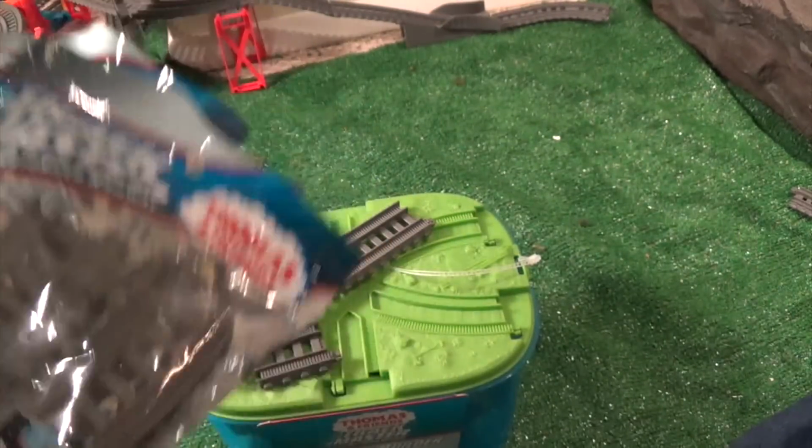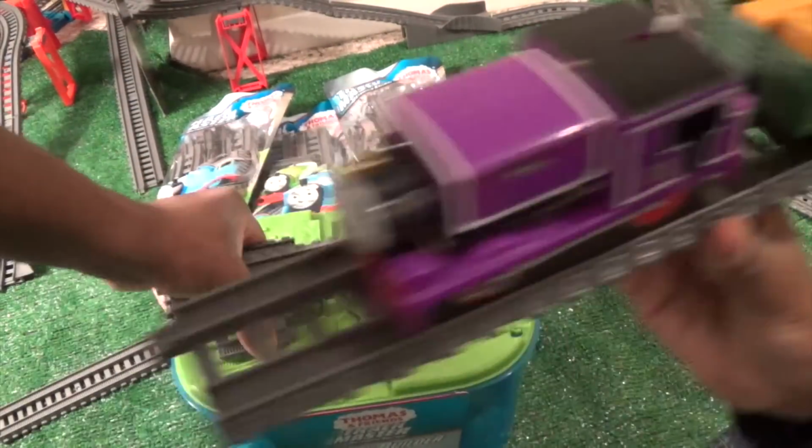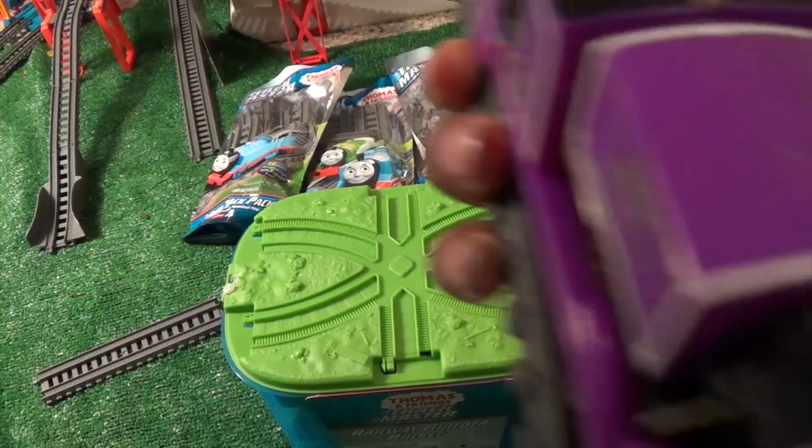So this is cool. We'll be talking about all these, and we're gonna build some layouts. Let you guys take a look at them, and we'll be choo back. Choo choo.